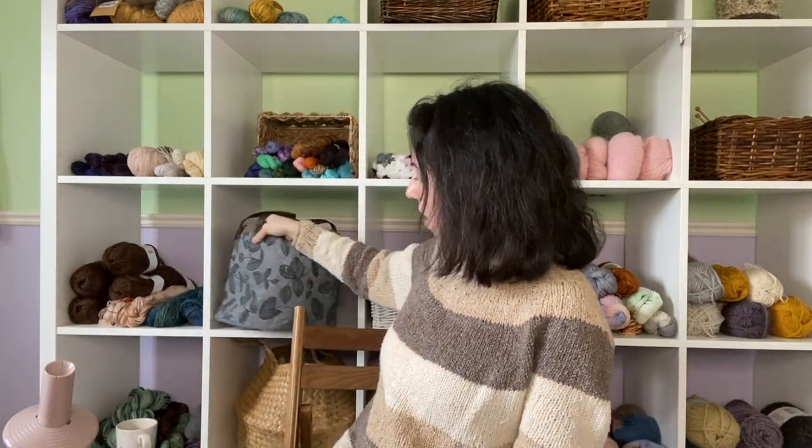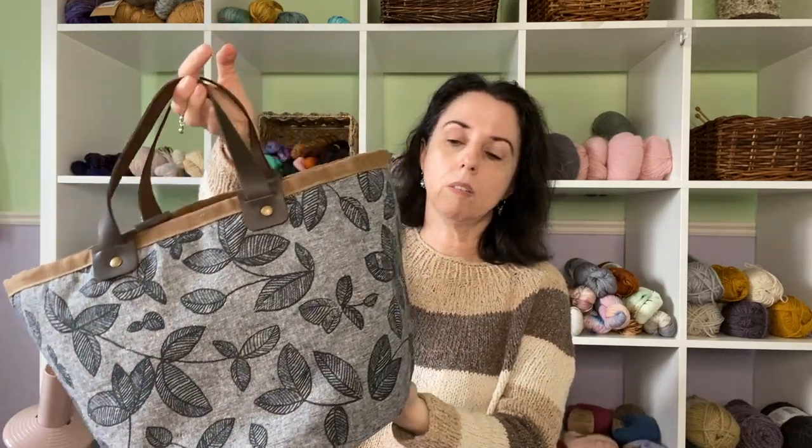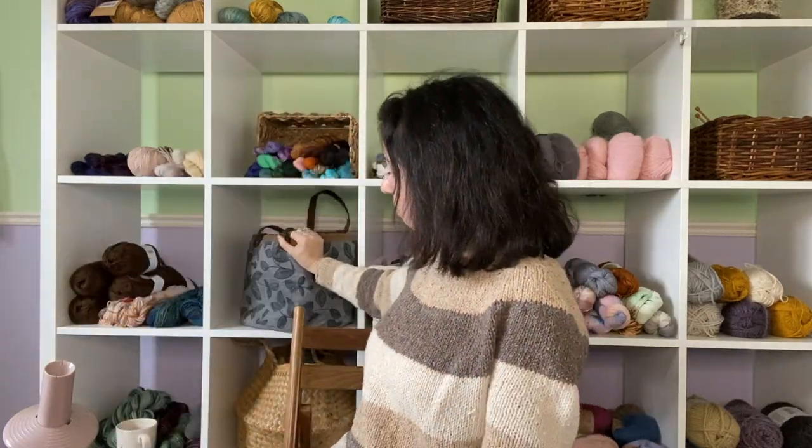Okay. Oh, one other thing is just here. I also ordered from, oh my goodness, Jenna Rose. She's a Canadian bag maker and I got a bucket bag, which I absolutely love. So spoiled myself. And that's it.